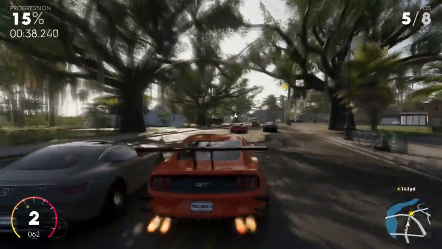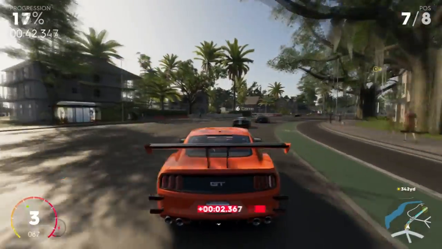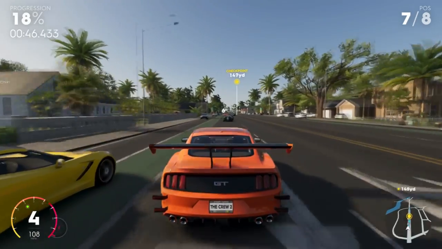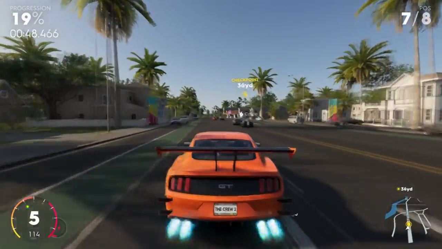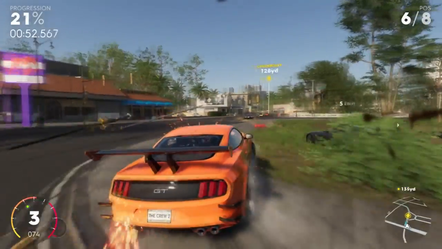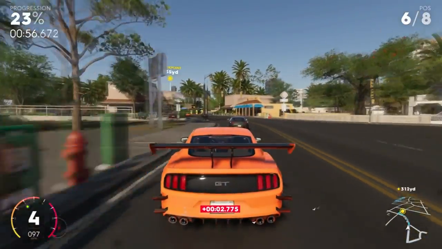Yes, let's go. Come on. No, everyone's getting away. Literally everyone is getting away. I can't do a thing. I'm just gonna... Sorry, I just have to box him in a little bit. Get the overtake going here, though. Come on. If I win this race, I think I'll have over 300,000 then.